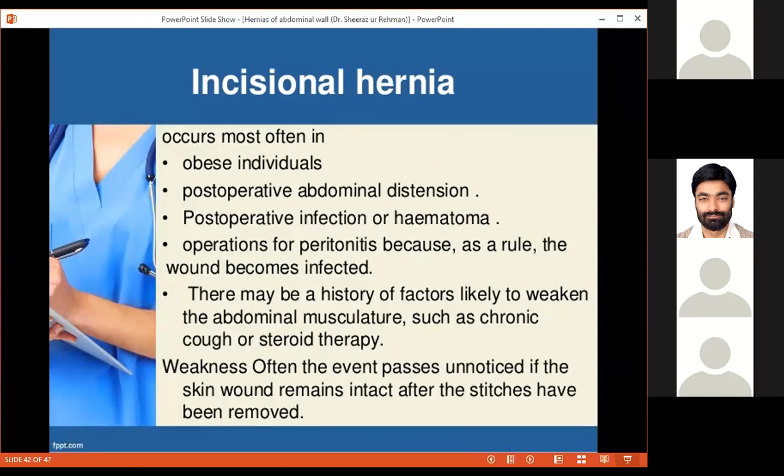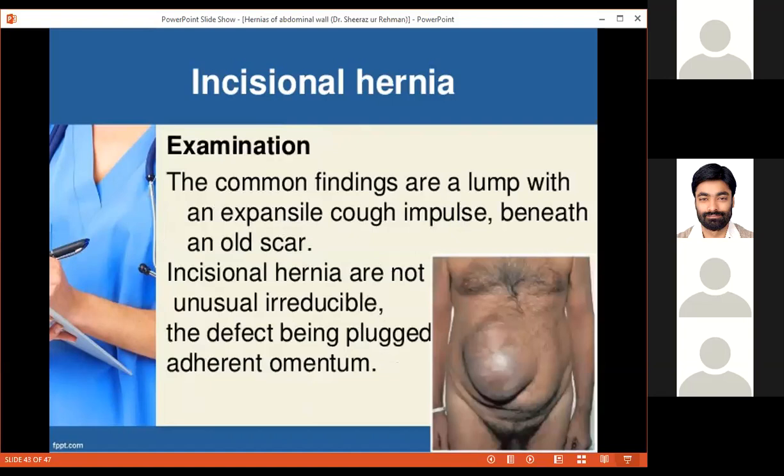Then, in a few months' time after the initial surgery, the patient would come with swelling over the operative site. So the patient would have an incisional hernia. This is one of the pictures. A patient who had an expansile cough impulse, and this patient probably had a laparotomy done for some abdominal condition. Now he has developed a large incisional hernia defect. At times, an incisional hernia is large enough to accommodate almost half or two-thirds of the entire abdominal cavity. So these are very nasty hernias to repair and to manage in the long run.